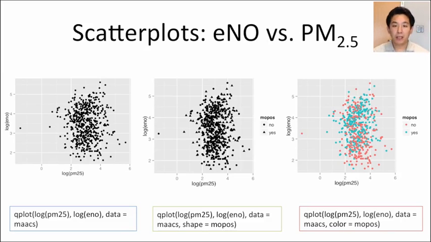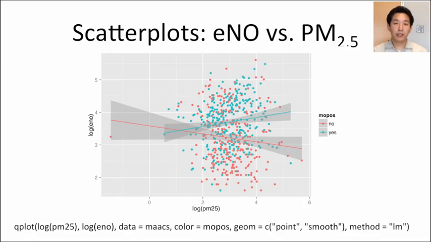In the middle plot here, I made the same scatter plot, but I've separated the 2 groups, so the mouse positive and the mouse negative, the non-allergic and the allergic children, are separated by different shapes. So here I specified the shape argument, and I assign the shape to be this mouse positive variable. Now it's not really easy to see the 2 groups here. There's one group that's triangles and another group that's circles, and because of the overlapping of the points, it's a little hard to see. So on the right-hand side here, instead of separating the 2 groups by shape, I separated them by color, and it's a little bit easier to see the 2 different groups in this plot now.